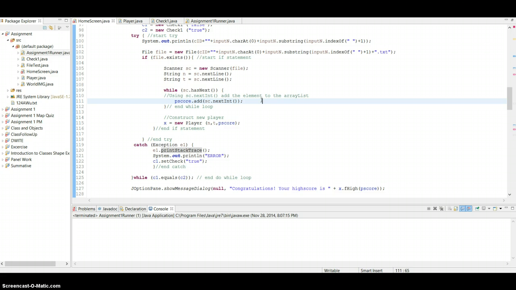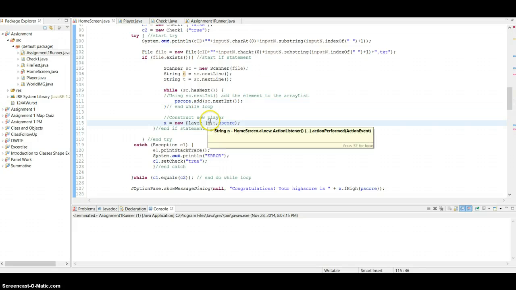As soon as we finish adding all to the array list, we're going to construct the new player object for this particular player who wants to check his high score, and we'll obtain his name, his teacher's name, as well as the p-score array list.